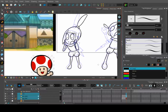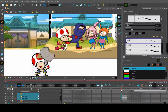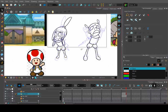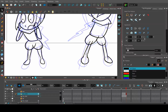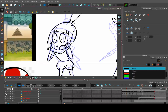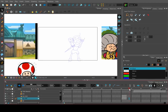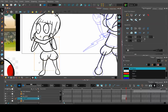That's pretty good. All right, I think I need to make sure their legs match up. Okay, I think I need to make both their legs a little stumpier. Yeah. That's pretty good. Do the same for Anna while I'm at it. Says, yeah, two guys. Cool. I'll look them up after the stream. Let me see if these match up so far. That's pretty good, actually. They're gonna move pretty quick, so matching them one-to-one isn't super important. I am gonna actually move the headscarf and all these parts back a little bit.